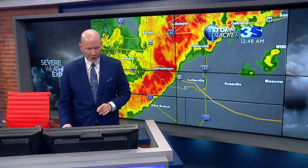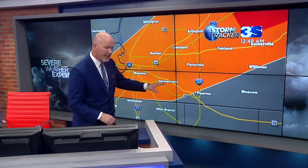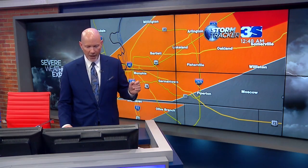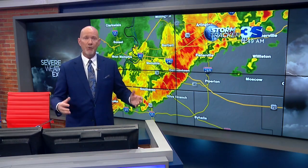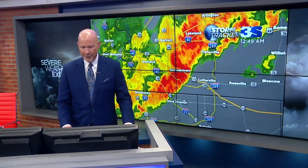So if you're out in Germantown, and if you live over in Collierville, you're about to get slammed by this line. I want to double-check and make sure we're still under the severe thunderstorm warning throughout this part of Shelby County, Tennessee. You're not dealing with a tornado warning in Germantown or Collierville, but you are seeing a severe thunderstorm warning. We need that verification from viewers that what we're seeing on radar is actually happening. The strongest part of this storm in Shelby County is now beginning to work through the Germantown area and approach Collierville.